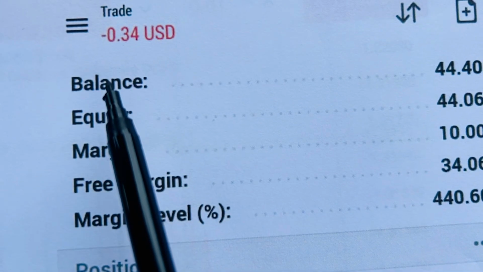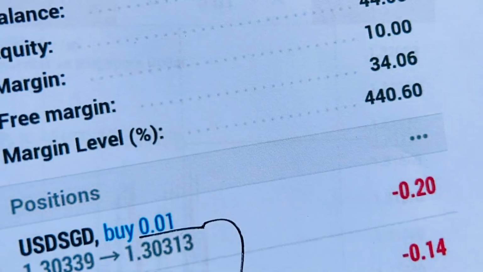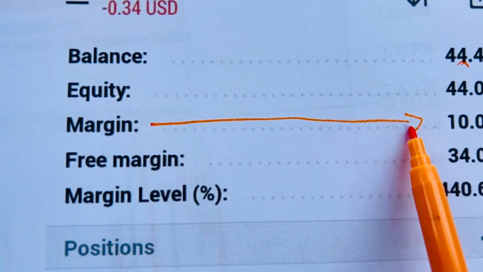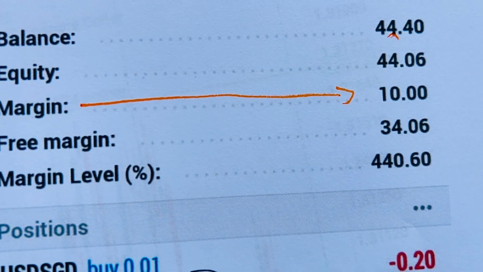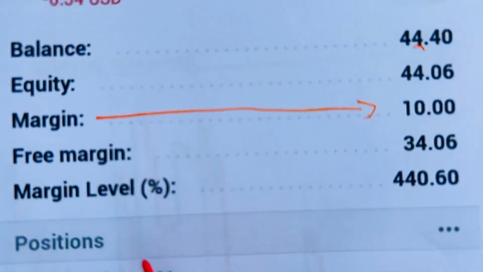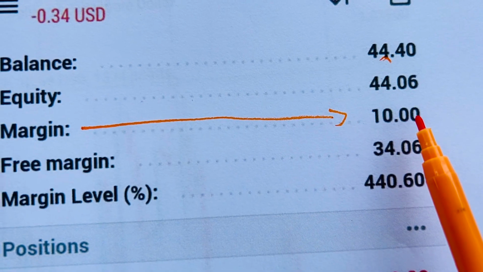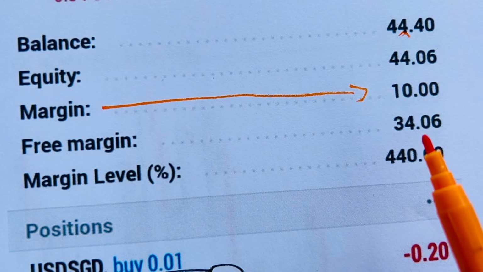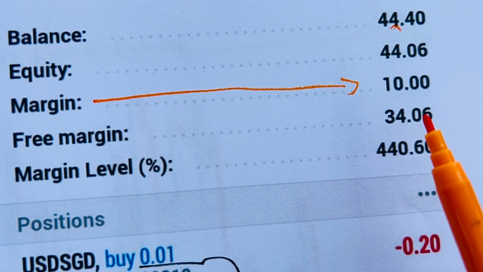Given that we have a balance, this is the money that we deposited in the broker, and I want to talk about something that is very important here, which is margin. Some of you do not know margin very well. Margin is the money that the broker needs, and it does not mean that when we place a trade of 0.01 two times here, we are able to risk this margin. Margin is the money that is needed, and it's money that is not meant to be lost. Are we together? It's money that is not meant to be lost.